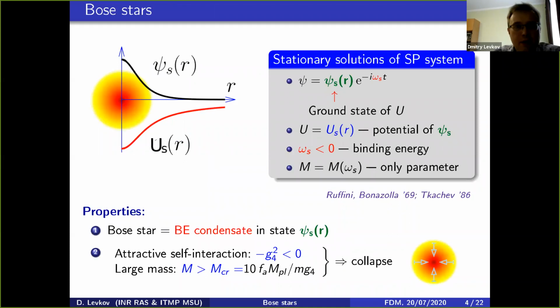What is important for me in these equations is that there is a particular solution called Bose star or soliton or boson star. There are many names for one and the same object. The solution psi sits inside its own gravitational potential well U, and it occupies the lowest level in this potential well. This means that psi equals psi of r times an oscillatory exponent, and U consistently satisfies the Poisson equation, which is sourced by psi. One can say that this is a drop of Bose-Einstein condensate where each particle occupies one and the same level in its own gravitational potential, and it is self-bound. It's like a star. That's why it's called a Bose star.